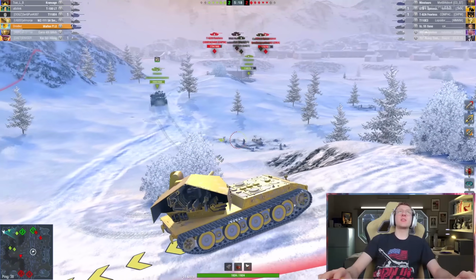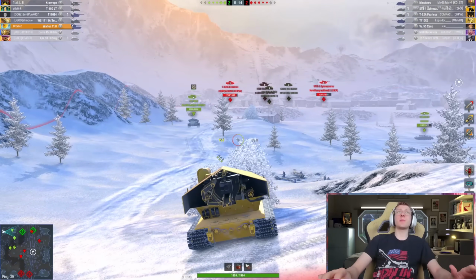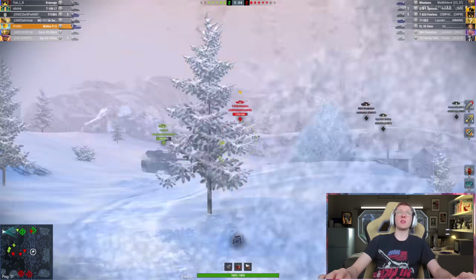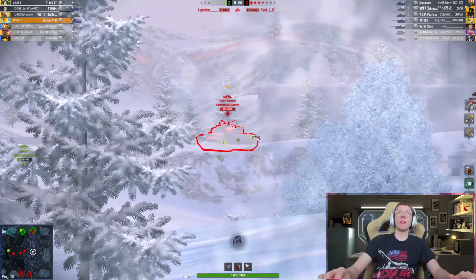Teammates, guys. Teammates. I'm going to have to sit in this bush here and sit still. This is the problem with the Waffenträger, though, is that because its camo is so poor, you're just stuck in these situations where you can't really do anything. I still have 8 seconds left on my reload here. That 62A, though, is in the perfect position to nuke.